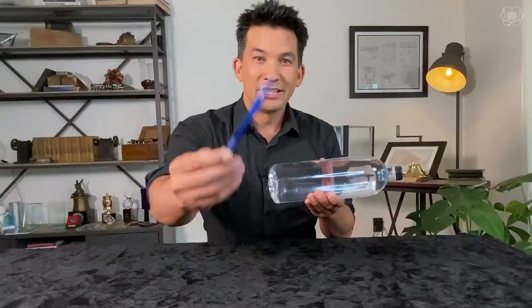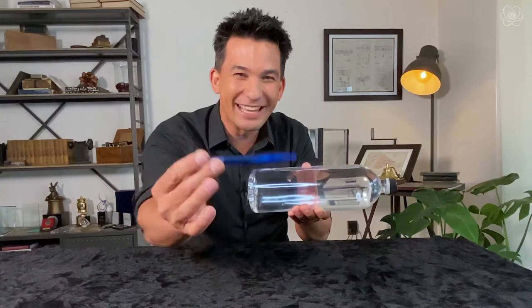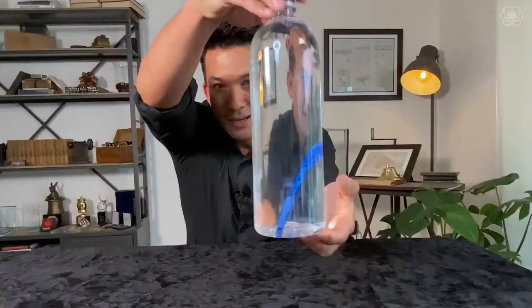But right now we're going to learn about refraction by turning something invisible. We're going to use a pen and a water bottle. What we're going to do is take this pen and put it into that bottle like this. Wait, let me put on my safety goggles. If I need safety goggles for this, then I've done it horribly wrong. We're going to take this pen and this bottle and go 1, 2, 3. Wow. Turn the bottle around. Let me see that. Yeah, it's inside there. All right. Look at that.